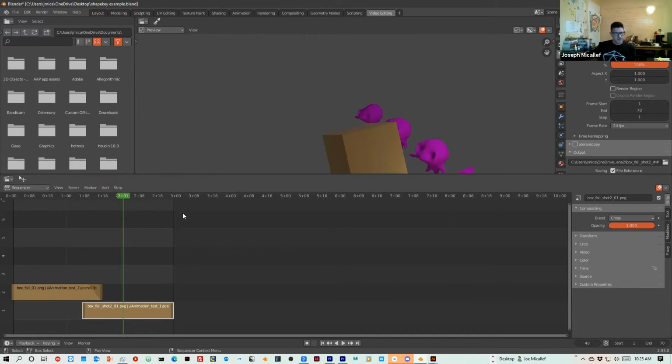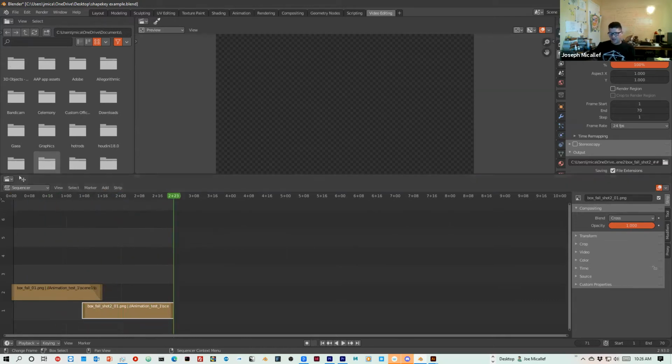And there's other effects you can add. I don't know all the different effects in here, but there's different things you can do if you want to play with effects and speed up things, add like glows and blurs and all sorts of stuff to this. So now that I have this, this is basically my movie and it ends now at 71. So I'm going to make sure this ends at 71.